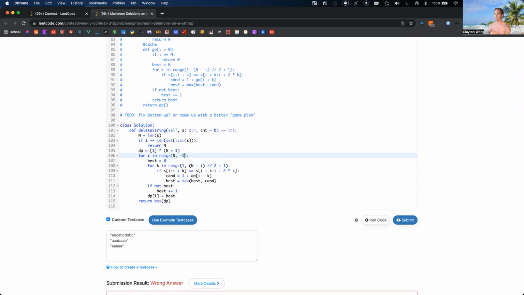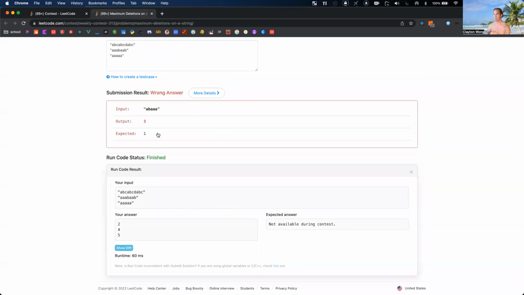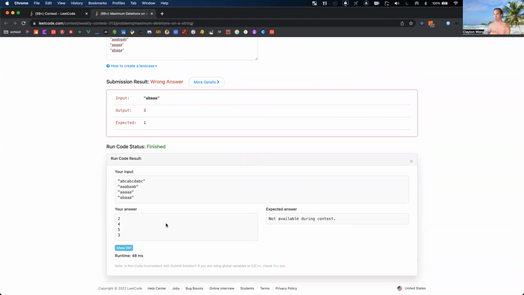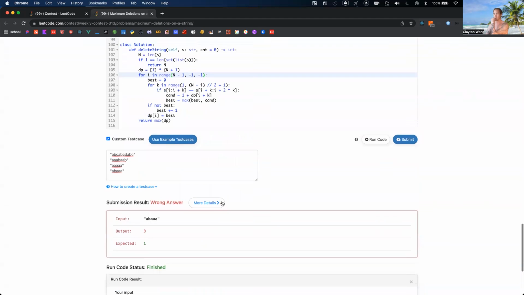And down to 0, inclusive. It's okay. Let's go this direction. Should be 1, not 3. Oh, okay, so it's still not right.